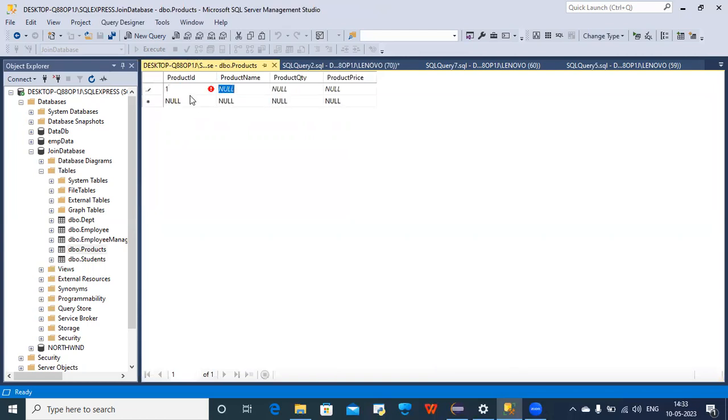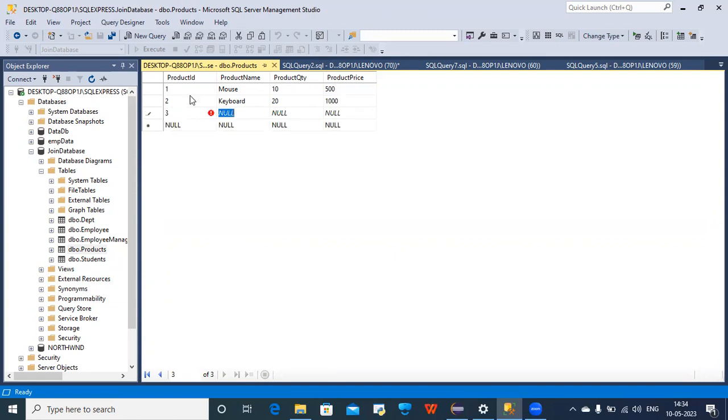Say I have a product called mouse. I have 10 quantities with me right now, and each costs 500. I have another product called keyboard. I have 20 in count, each costs 1000.